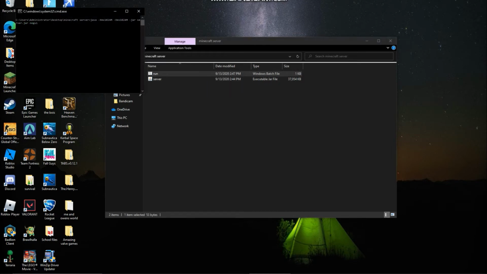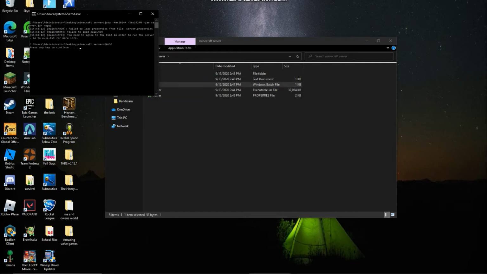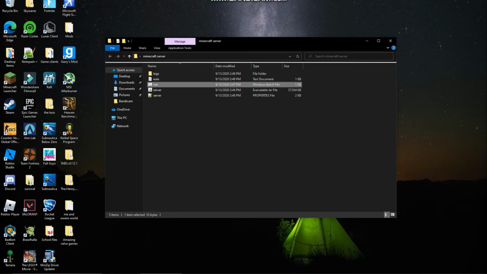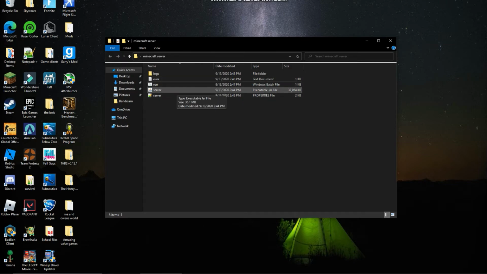Basically, if you click it, it's gonna bring up all this stuff, and it's gonna add some files to here, and it's gonna give you an error saying that you need to accept the eula.txt. So press any key. If it gives you an error saying that you cannot run, or there's an error in the memory, if it was trying to bring files over but you don't have enough memory, you might have to bump down the megabytes of RAM.